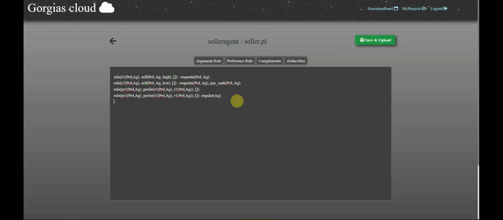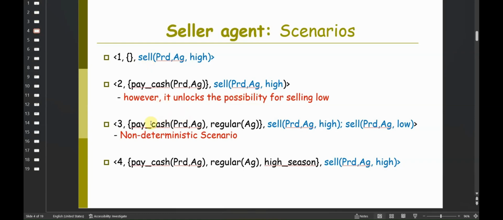All right, so now I have a preference default for R1 and the preference for R2 if the customer is regular. And you see, this is what I have here. When someone is regular, I have a preference for selling high, but also a preference for selling low. So this is a non-deterministic scenario. Both choices are possible.